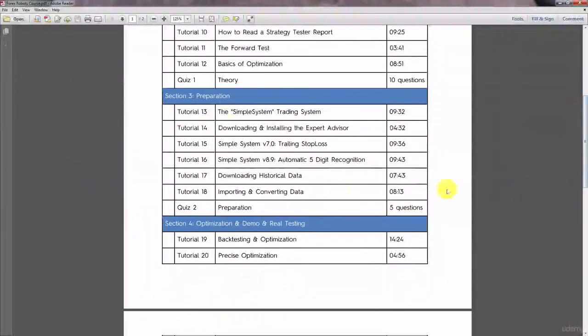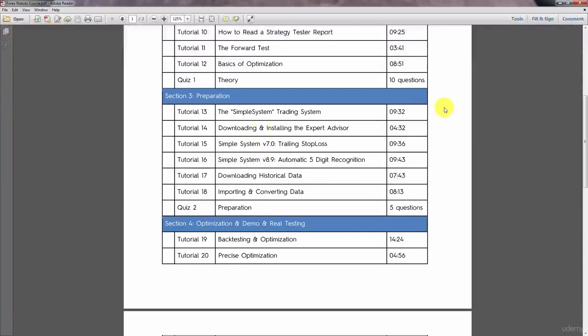All right, preparation. This section is after we know the theory, now we have to get everything set up. So here you've got the simple trading system. I actually share with you here, you can download a Forex robot that I developed. But bear in mind, this robot is specifically developed for training purposes in my Forex courses. So do not use this trading robot on real live accounts. This is only for you to practice the concepts that we are talking about in this course. So make sure to keep that in mind. And I will mention that once again when we get to the simple system. And you will also see that on the disclaimer on the page where you can download it.